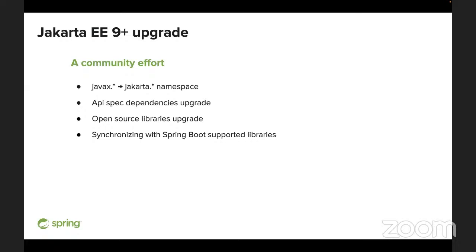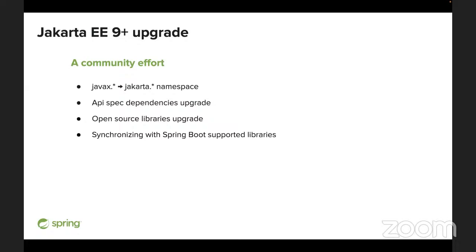The other one, which can also be quite problematic, is the Jakarta EE move. So moving the baseline to Jakarta EE 9. If you don't know about this, that's the move from Java EE to Jakarta EE, and that led to migrating the package imports from javax to jakarta, which means everything is broken if you don't do that. You can't just change one and not the other. You have to move everything. And we really had one shot at doing that properly. And of course, a new major generation is the right way to do it.